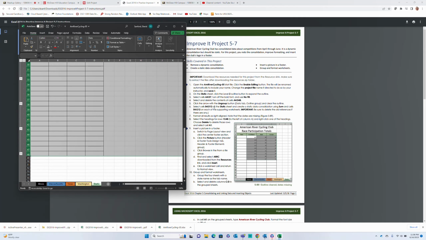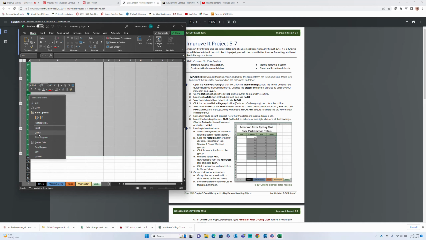So, select the row headings for 13 to 48 to the left of column A. Right click one of the headings, choose to delete those rows. So I'm going to right click one of them, I'm going to say delete, and they're gone. So we're right here. And then it says select cell A1. There's A1.